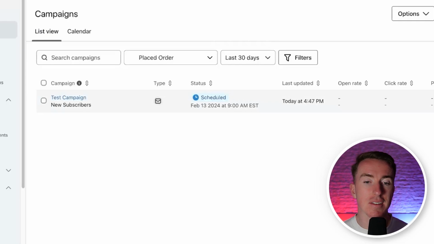Good examples of evergreen content would be, let's say, the myth campaign, the myth about our industry that other competitors would do, but we don't actually engage in. Gift guides, like I said, press releases to show where we've been featured. We can show a letter from the founder, the brand backstory, a warehouse tour, how we design and make products. These are all things that can drive revenue, but are not actually going to be discounting from the price of the product. So we go back here to campaigns. We can see this is scheduled out for the 13th of February at 9 a.m.